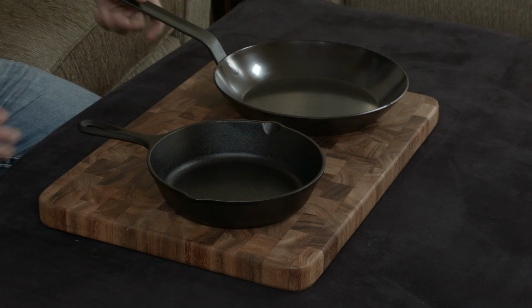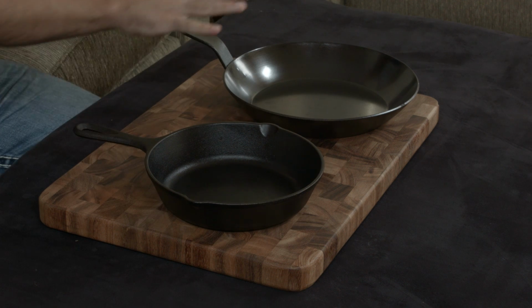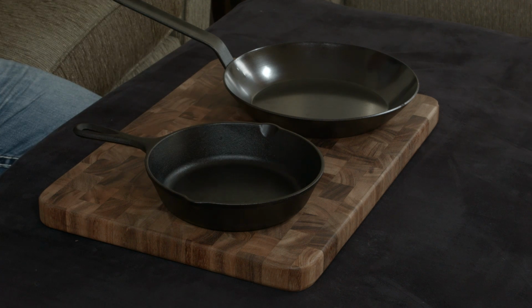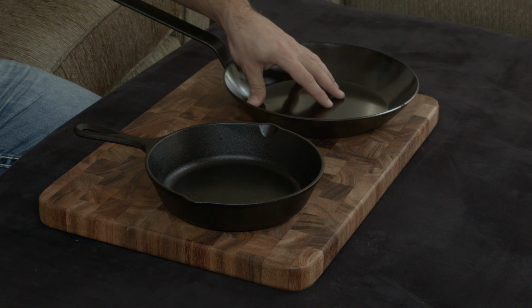So it's phenomenal. At the same time, this, even though it's bigger, weighs a little bit less than this, even though it's smaller. That's because of how this is made. It's forged, it's not cast. So it's much more versatile, it's much easier to use, it's much more resilient. You can do a lot more things with it.